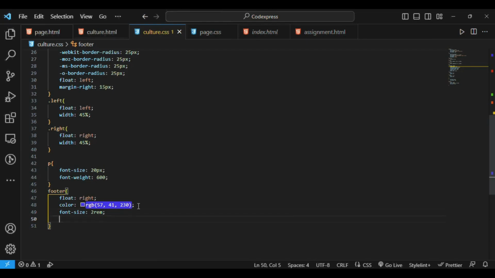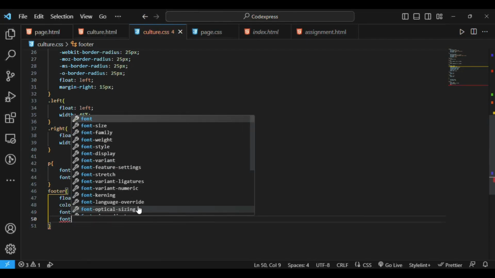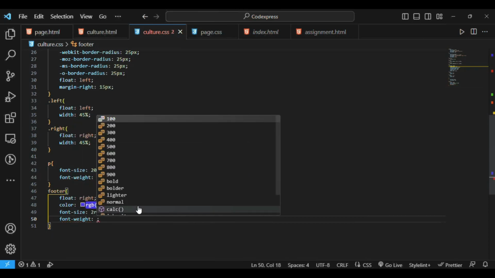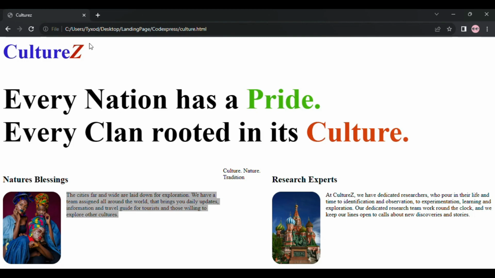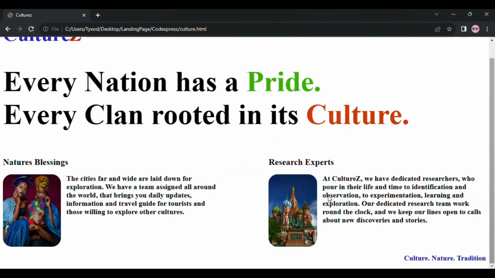So let me set the font weight to bold. Okay, so let's check. Good, so that's it.